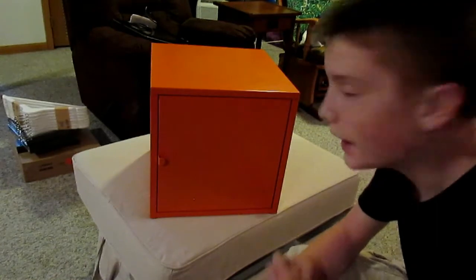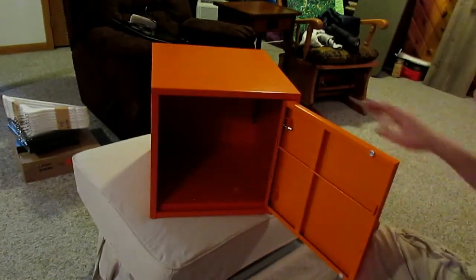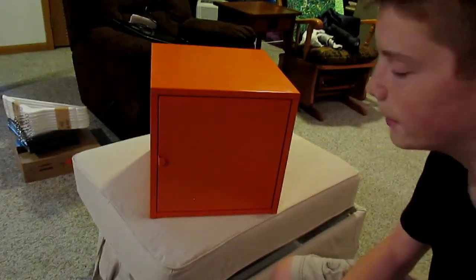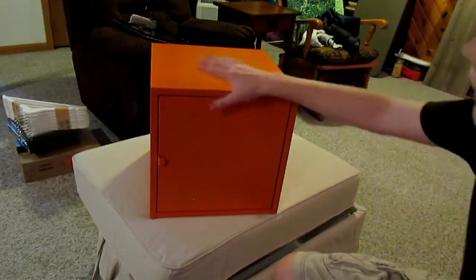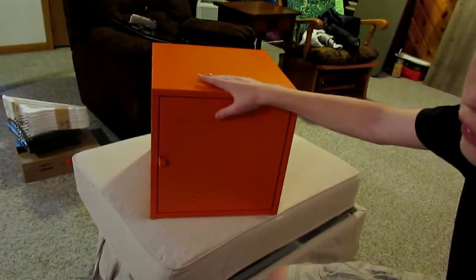Now I'm in my basement because it started raining outside. This is the finished locker that will be going in the loft — I'll show you where it's going. I have one more of these to build and I'll actually time-lapse that one. This first one was kind of confusing, so hopefully now I know what I'm doing.